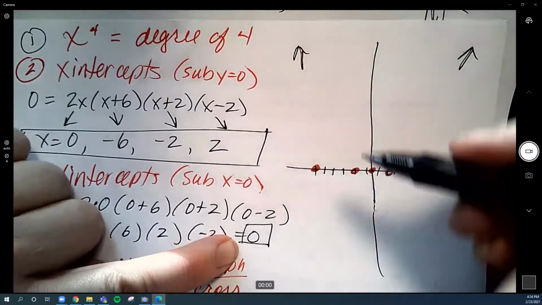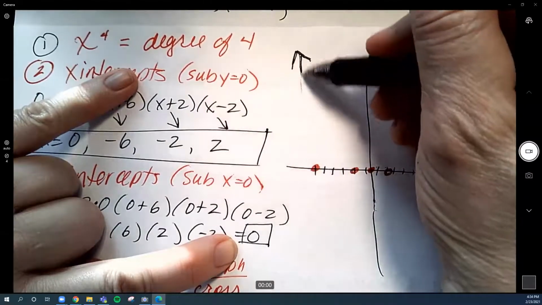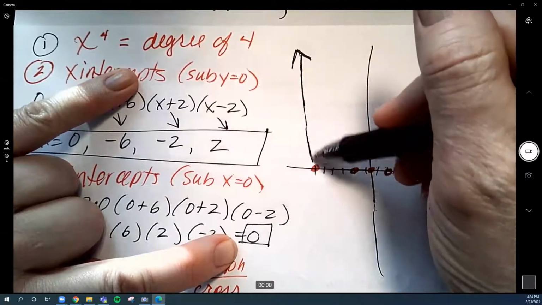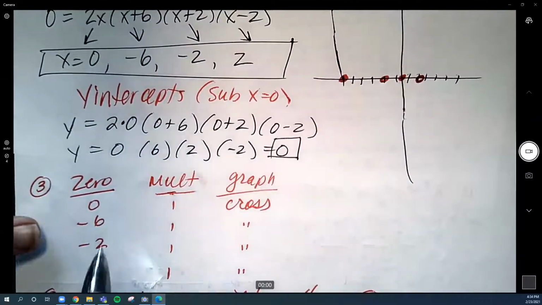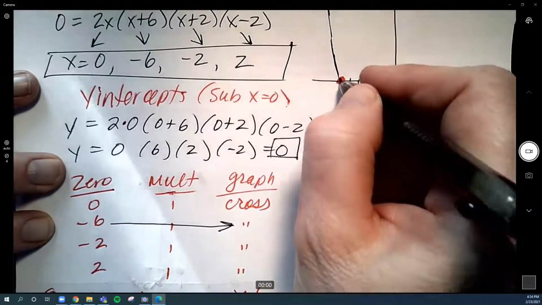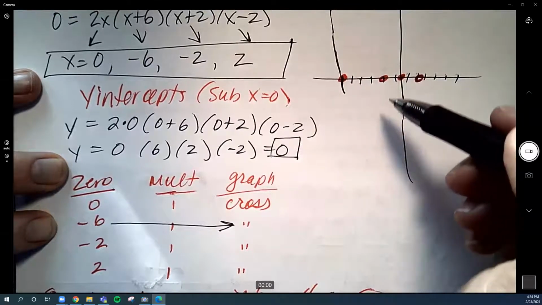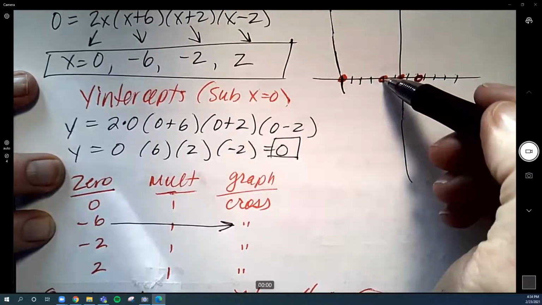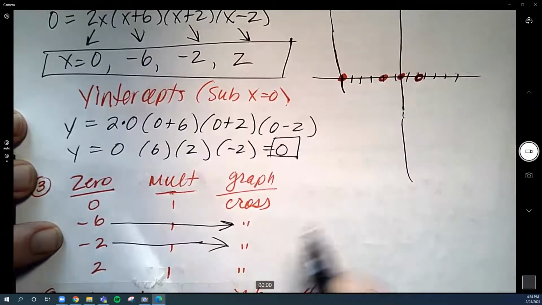I know that this graph is going to have an end behavior that starts in the upper second quadrant and will come down and hit that very first 0. And at that first 0 at -6, you can see it is going to cross through to the other side. At some point, it will reverse direction, come back up and hit this 0 at -2, where it will cross through to the other side.